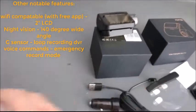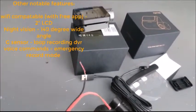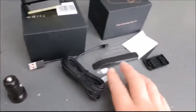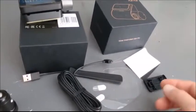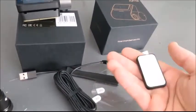However, in my video, I'm going to be using this adapter so I can hardwire this into my vehicle's wiring, so that way it just cuts on and off automatically. These are those window adapters. This is the tool to plug the wires in, which of course I won't be using. This here is a little bracket, so you can mount it on there.